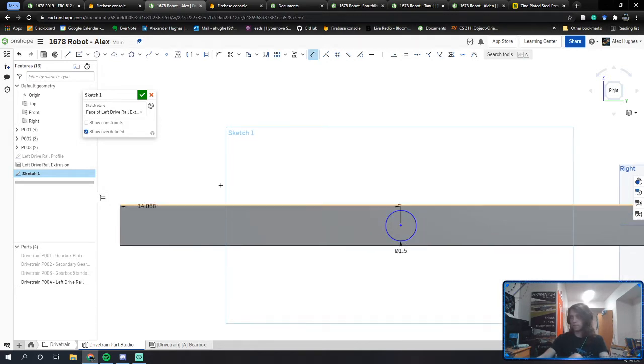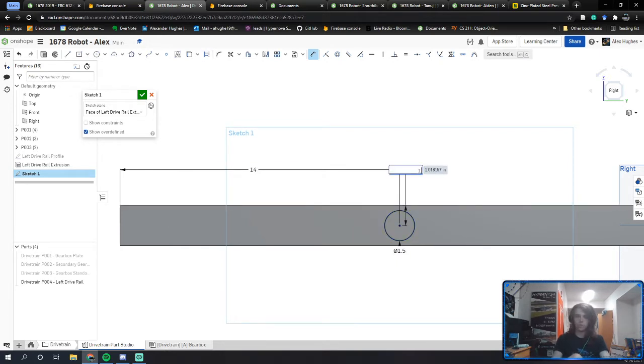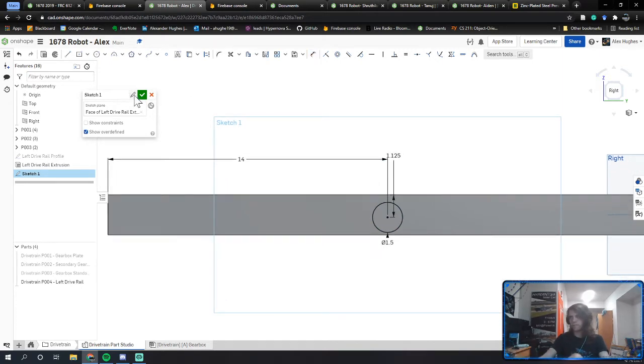I'm going to dimension it from the edge, and I'm going to make that dimension 14 inches. I'm going to dimension it from the top, and that's going to be 1/8 of an inch, 0.125.